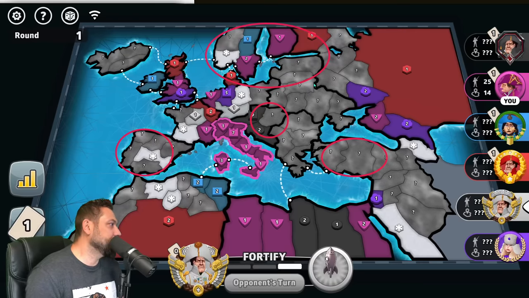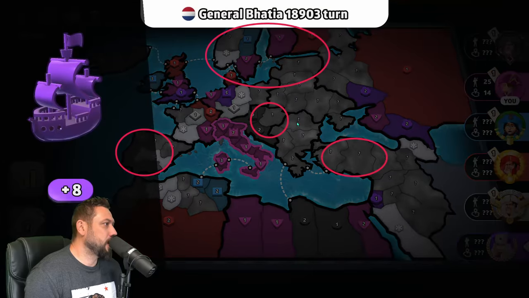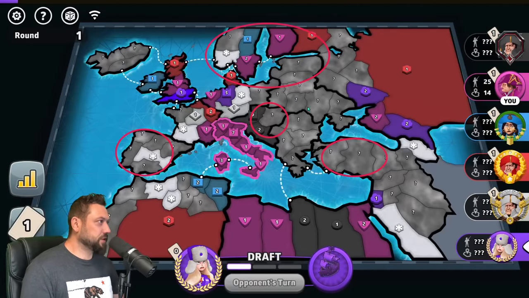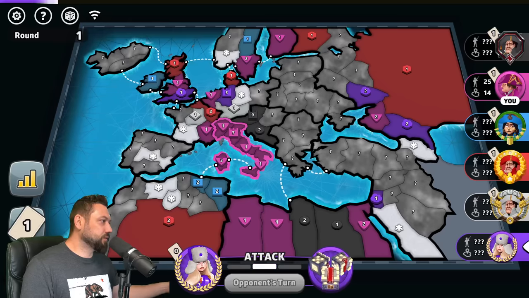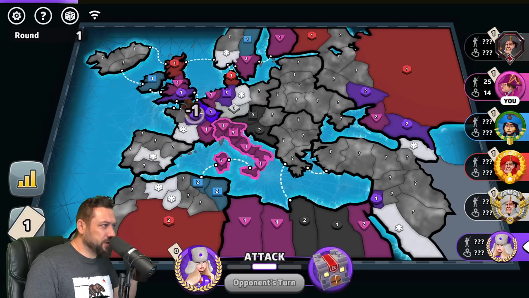Blue might be in Iceland. Probably it's plus 8 because they're in the final seat. And they're going to go for noob corner. No, they're going to go for free.